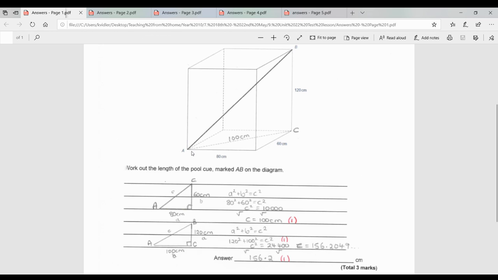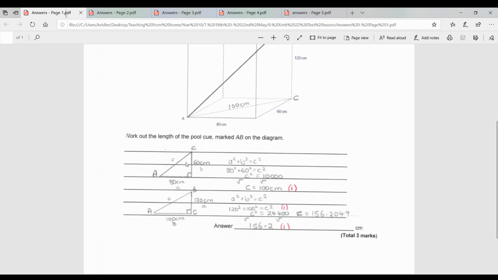Following on from that, we've then got this right angle triangle here that connects A to B down to my C and back again, which I've drawn out for you there. So you can see it's now got a base of 100 centimetres and a height of 120, and we need to plug that in to our Pythagoras again. So 120 squared plus 100 squared, add them together and we get 24,400 for the second working out mark, and then you need to square root that in the end and you should get 156.2049, which you need to round appropriately. So 156.2, even 156 would get you the third mark. So remember to decide whether you are red, amber or green on question one for me.